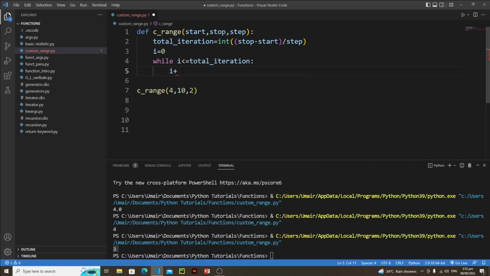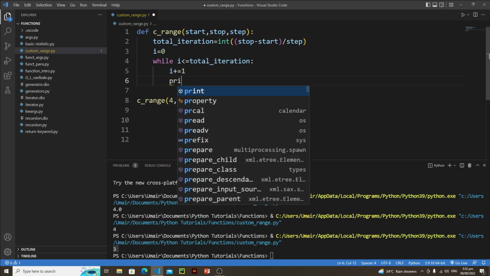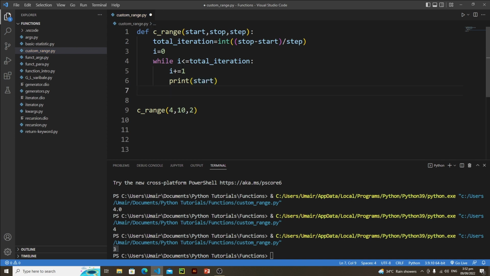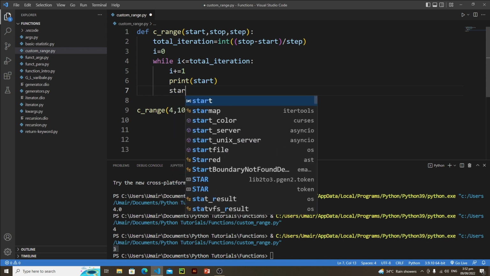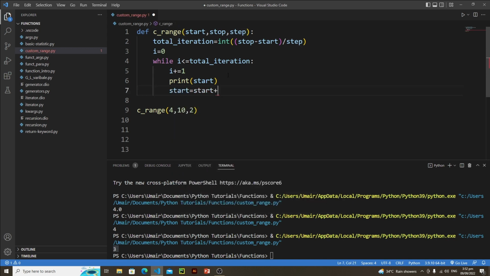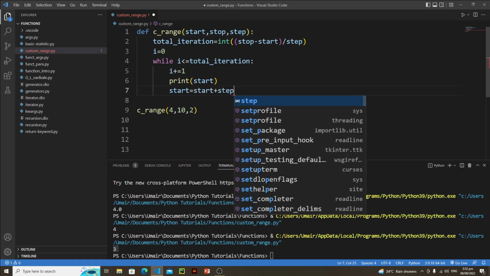So i plus equals 1, and then I'll print the starting value. So just write here print start, and then I'll update the value of the start parameter. So just write here start is equals to start plus, and I'll add the value of this step parameter. So just write here step.